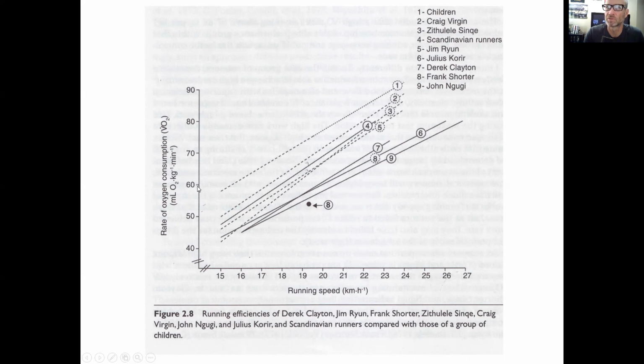Or if we go horizontally for 60 mLs per kg per minute, kids can only run this fast, just almost about 16 kilometers per hour, whereas runner 9 can be running over 21 kilometers per hour. That's fast, okay? That's fast. That's a half marathon in an hour. That's phenomenal. Okay, really, really fast. A lot of people, mere mortals, just want to get under 2 hours for a half marathon.